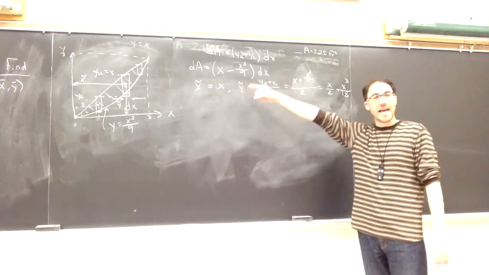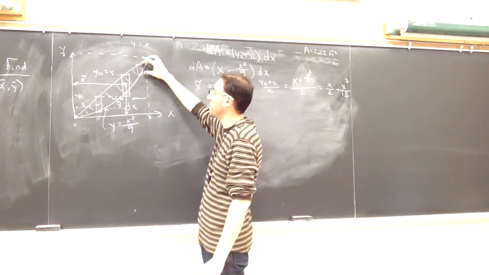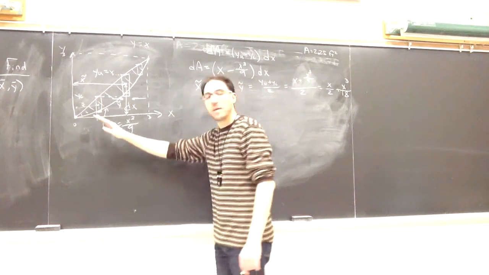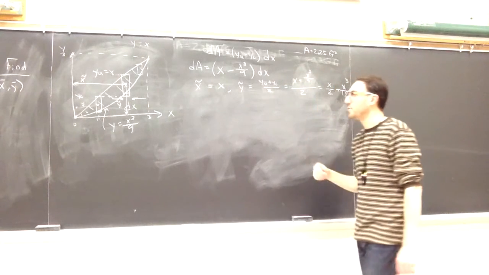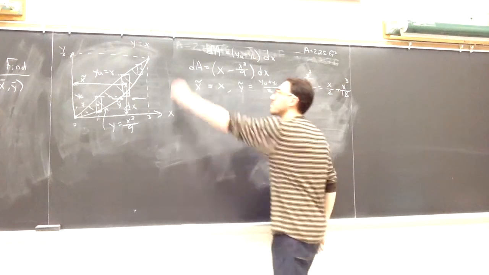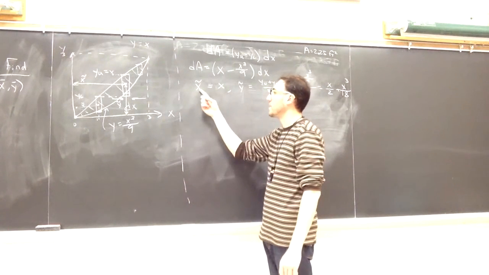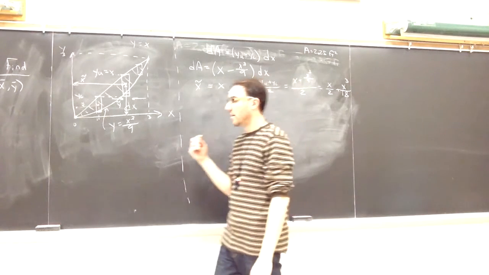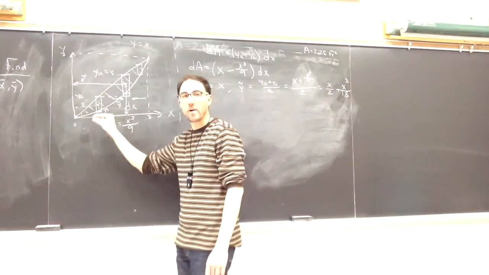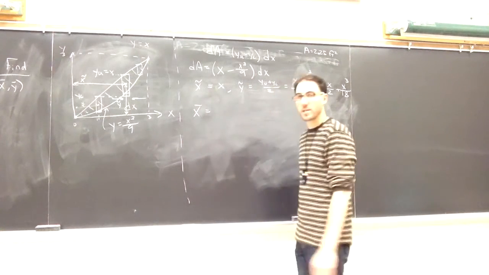Now, questions on finding the x tilde or y tilde? So this is its distance, whether I'm talking about this rectangle or this one or this one. That's the generic expression I can use. And now that I'll be able to put into the integral. Now, because I know the x and y location for the centroid of every individual rectangle, I can find for the whole shape where its centroid is located.